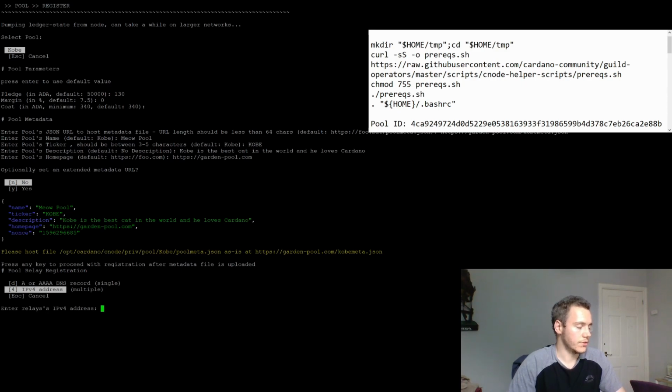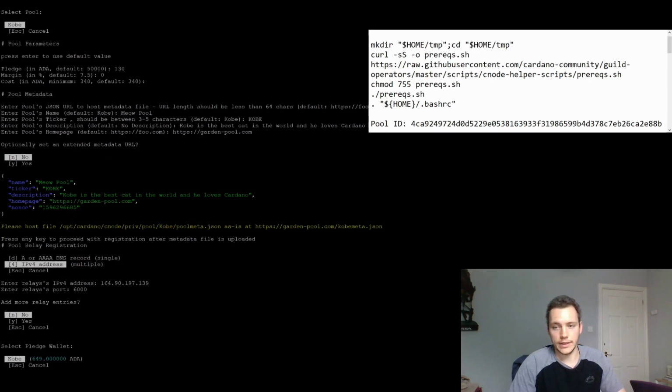Now relay, okay, I'll add a relay. I'll add my relay. Let me just get the IP address. There we go. That's the IP address for one of my relays. The port 6000. Add more relays? Not for now. I could add more, but I don't want to take time with that as it's just a demonstration. But you should have more than one relay.